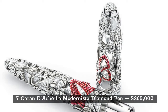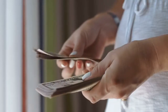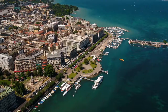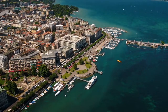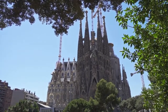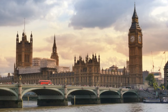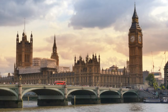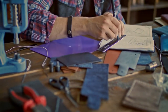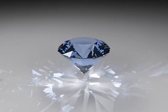The Karen Dosh La Modernista Diamond Pen is worth $265,000. The creator behind this pen is based in Geneva, and the pen was made in honor of Antonio Gotti. In 1995 it was finished and released, and in 2001 it made its way to the retailer Harrods in London. For collectors, it's good to know that this La Modernista pen is handmade, took many months to create, and features 20 carats of the finest diamonds.